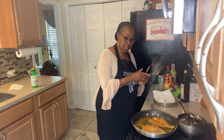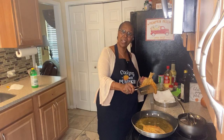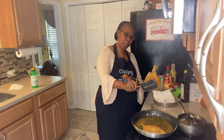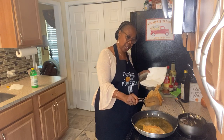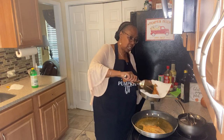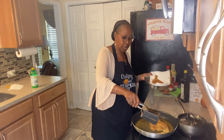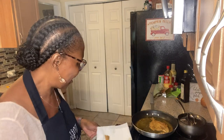Now this one, I know this one is ready. And this is, see that? Can you see? See how pretty that is? That's ready. So I just kind of, you don't want it to be too greasy. So let that fry up some more. Let's see how that looks. That came out pretty good, didn't it? I love pretty fish. Don't you like your fish pretty?